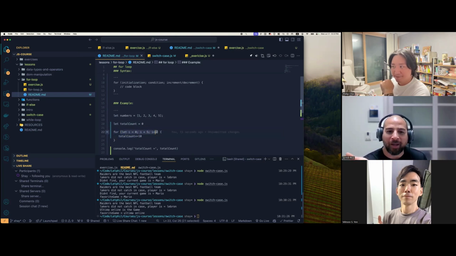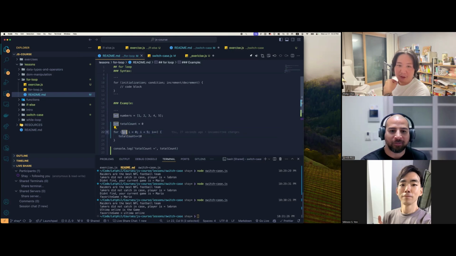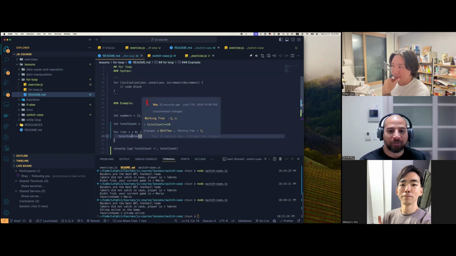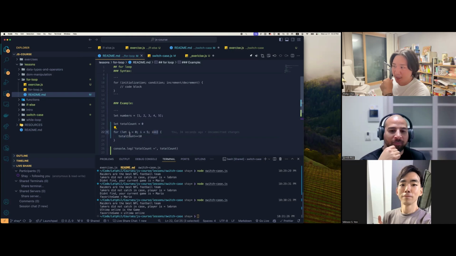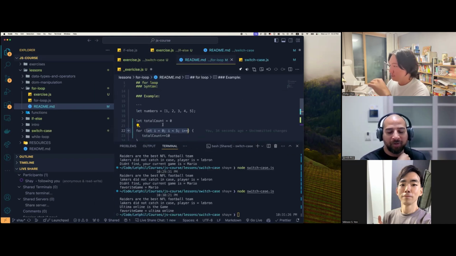Where is i stored, though? I know we have i here, but where is that number being stored? i is stored here because it's a let variable. We start at 0, and it automatically updates here in this incrementer, and it goes back and now i is 1. Like you said, it goes through that loop 4 more times before 5 is eventually not less than 5. But by that time, we've added.